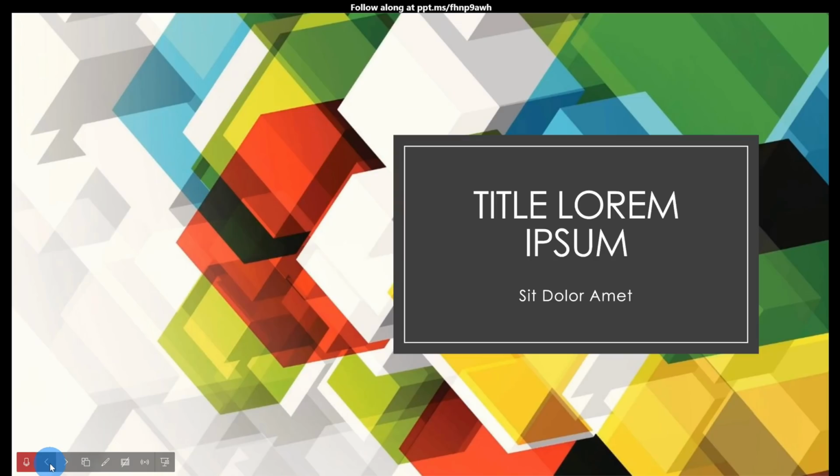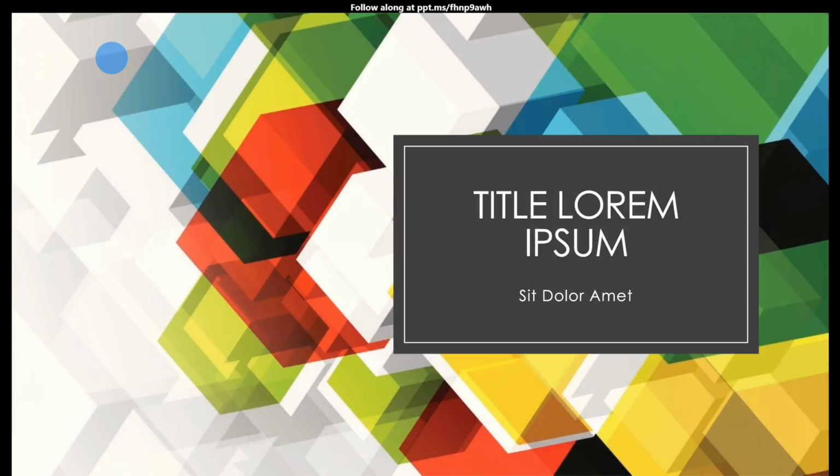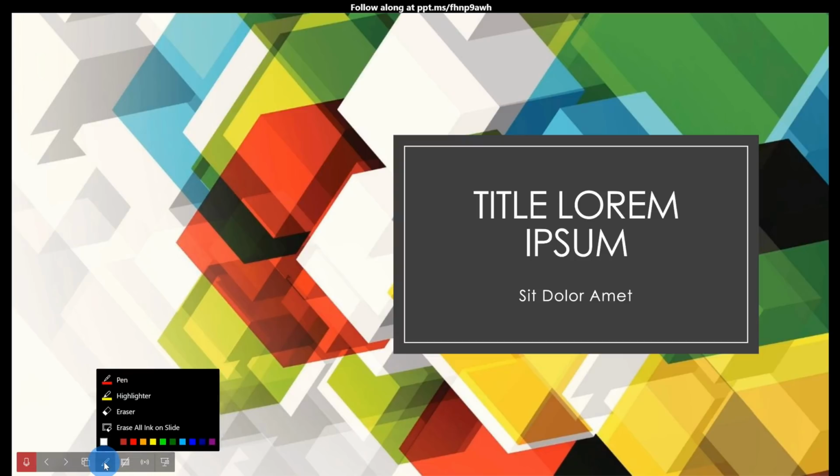I could also jump back in the slides. I could jump forward. If I click on this, this will bring up my slide sorter. The attendees won't see this in their live presentation, but as the organizer of the meeting, I could see this and jump to a slide. If I go back down, I also have the ability to mark up the slide using a pen. Unfortunately, this does not carry through to the live presentation.